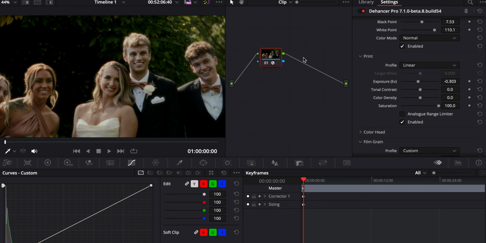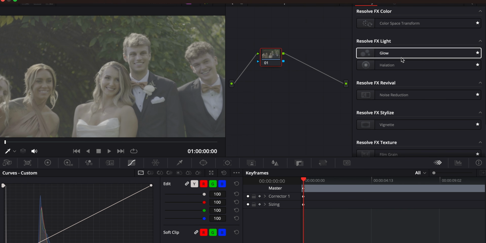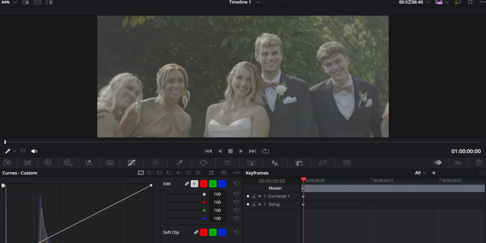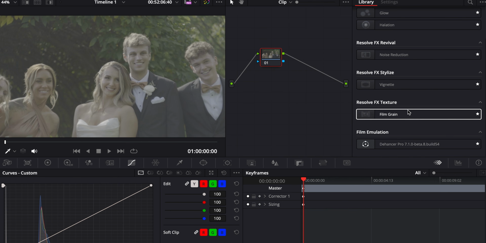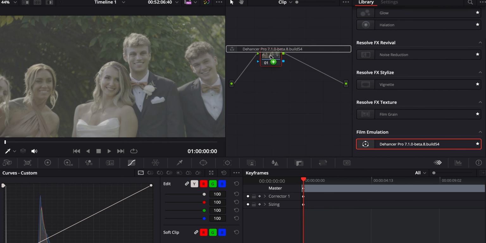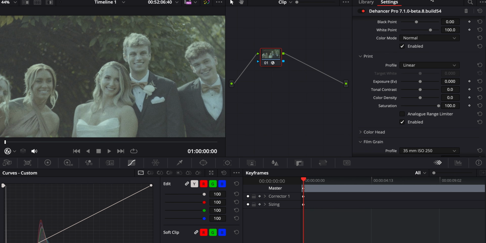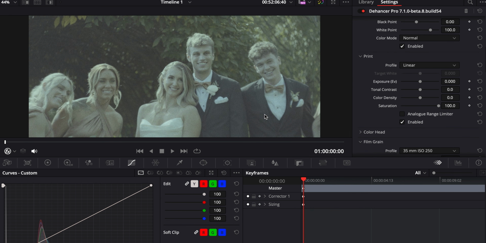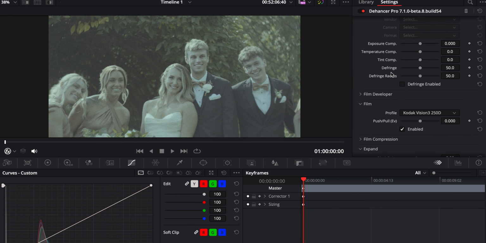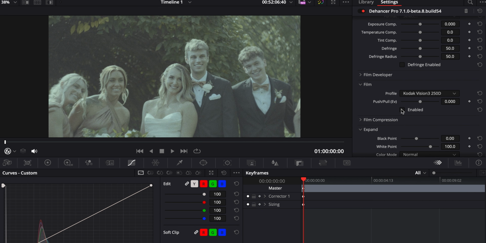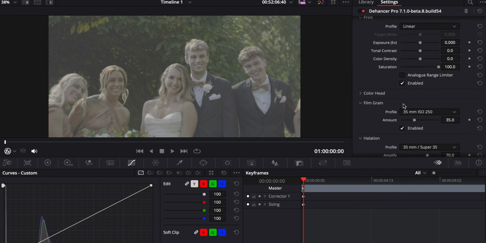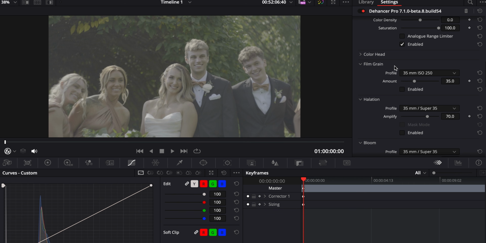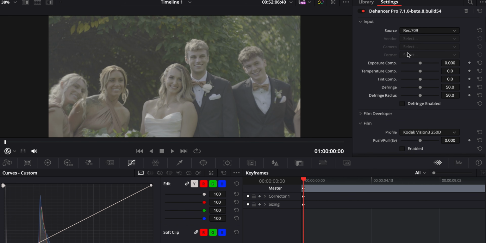What we're going to do here, we're going to reset the node, and we're going to go through and get you guys familiar with Dehancer. So I'm going to go ahead and take this Dehancer plugin, throw it on top of the node. I'm going to get that out of the way. As you can see, they throw on a few defaults. A film profile, which we'll go into, so we get that out of the way, and then we'll remove the film grain that they throw on there, which we'll also get into. So I like to start off with a clean image because, of course, we want to get our conversions right, and then we move down the chain, right?